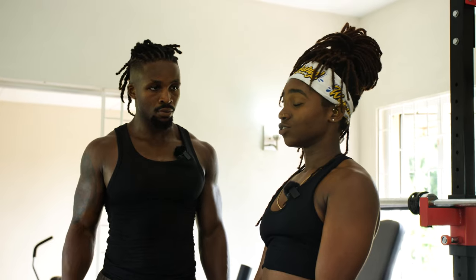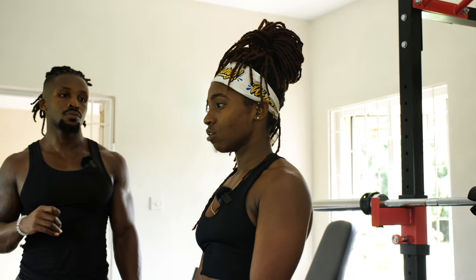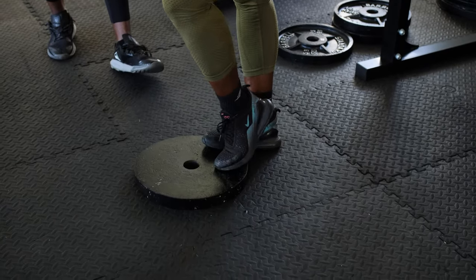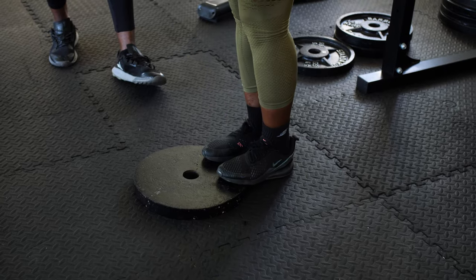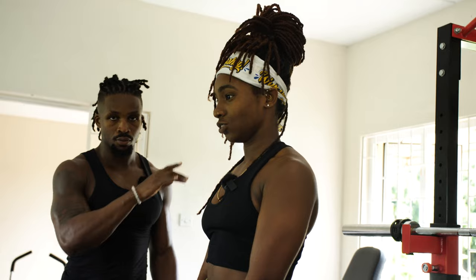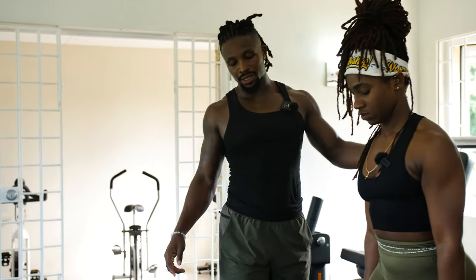I've had ankle injuries before, so I pay special attention that I'm not rolling my ankles. Once I get to the top, I'm not rolling out or rolling in or doing anything funky. I am literally driving straight up and straight back down. Nothing funky, guys.